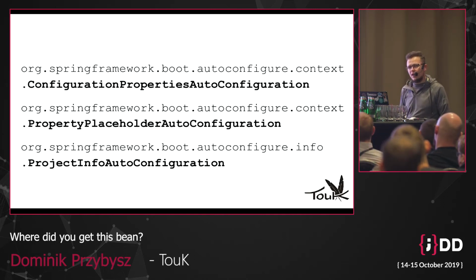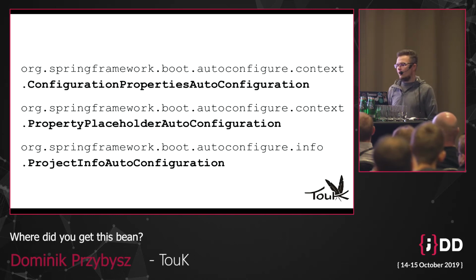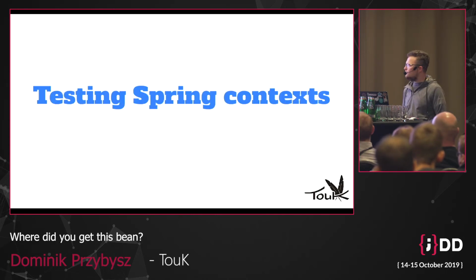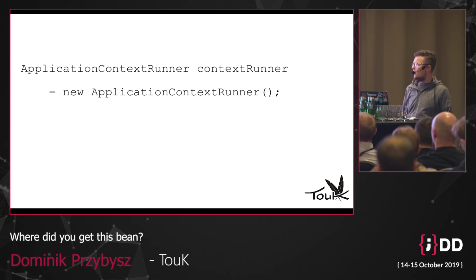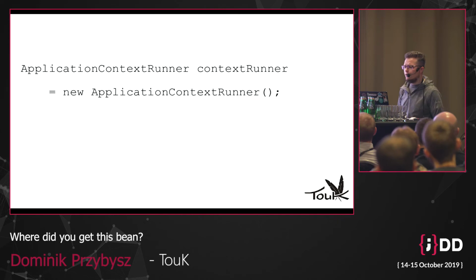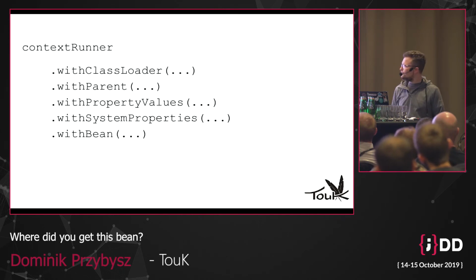Okay, that's one way of debugging, but debugging is not always the good way, especially when you are creating the application. You may want to have tests of your library, which heavily uses auto configuration. At this moment, it's more convenient to write some tests and check if something is defined in the right way in our Spring context or not. And for that, we could create an application context runner. It's a class provided by Spring with the Spring test dependency. And here we could define the context runner.